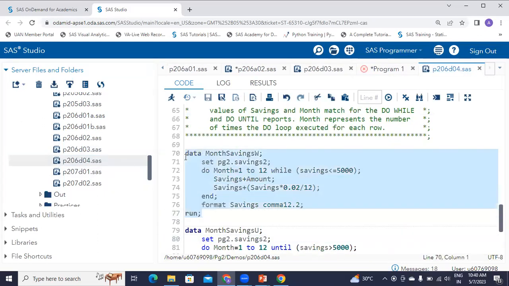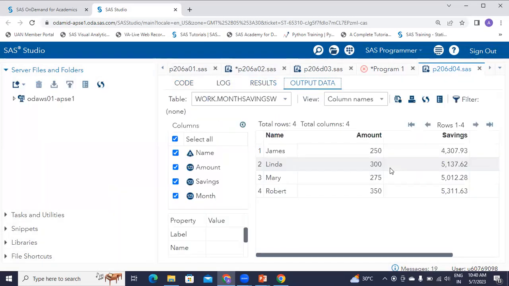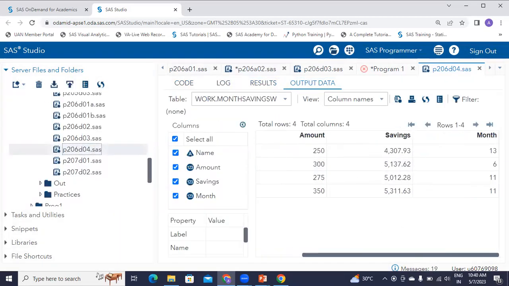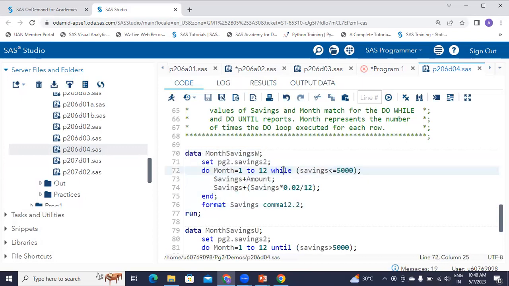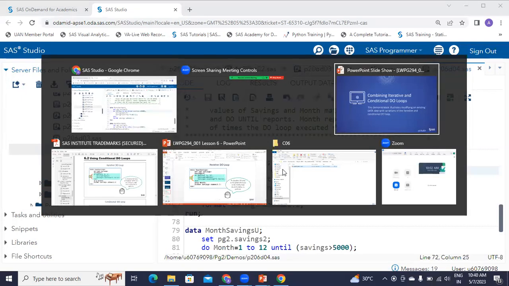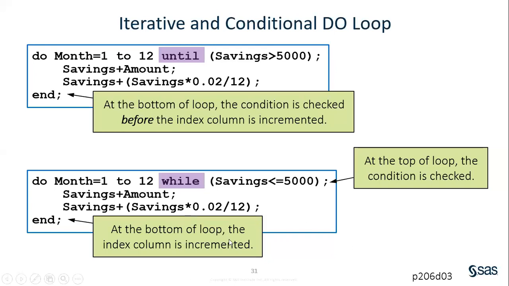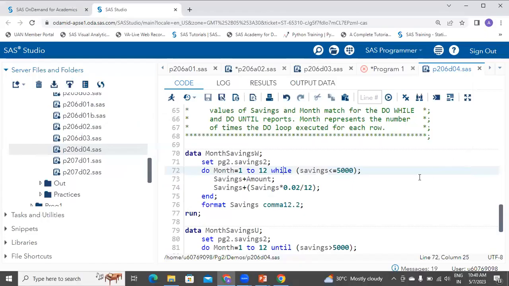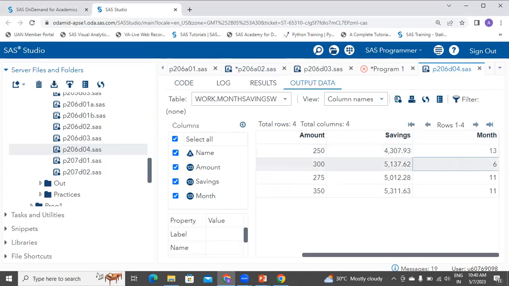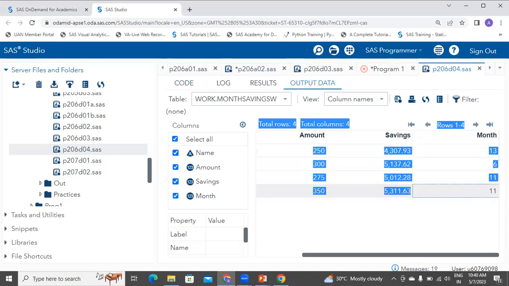Okay, so if you check this, it's taking nearly 13 months. Now, why is it 13 months? Because the code you have executed is WHILE. So while में क्या होता है? पहले increment करता है. That's what it's telling: at the bottom of the loop, the index variable is always incremented. And that's why, whenever it goes and checks the condition, your index variable is already incremented. That is the reason why the result is always one beyond your number of months.